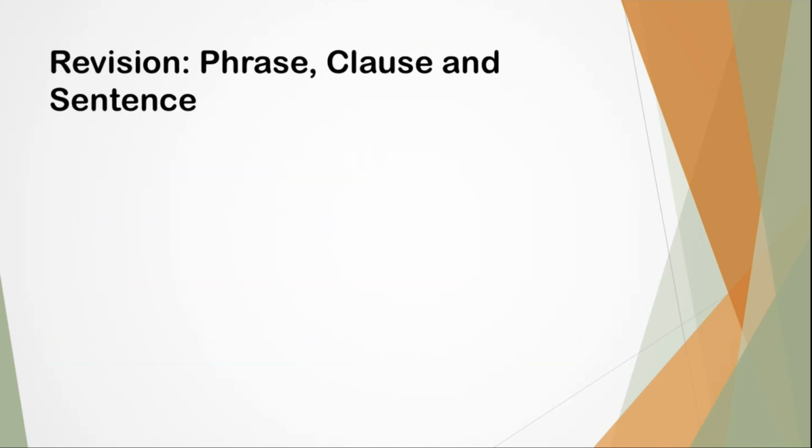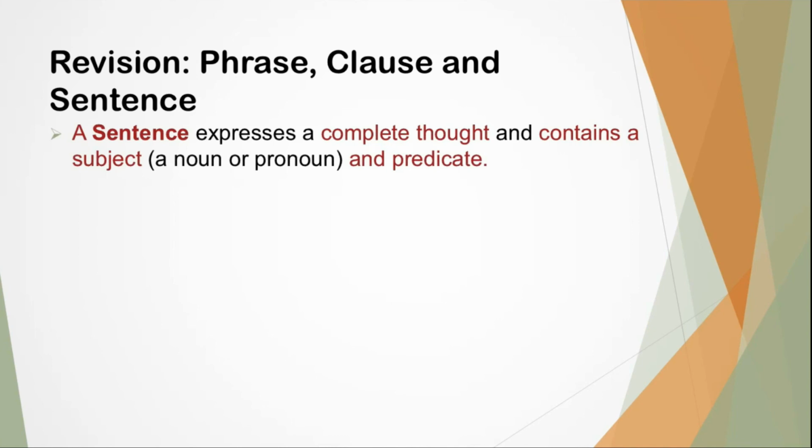So before I close the video, I would want you all to revise quickly the differences between phrase, clause and sentence. Okay, let us start with sentence. So a sentence expresses a complete thought and contains a subject, which is a noun or a pronoun, right? And it contains a predicate.